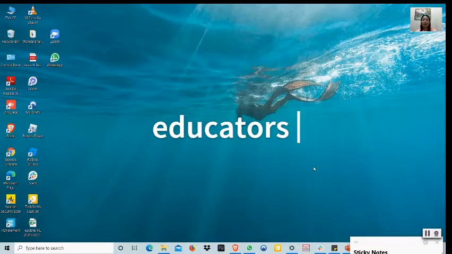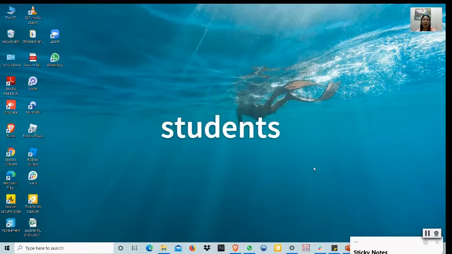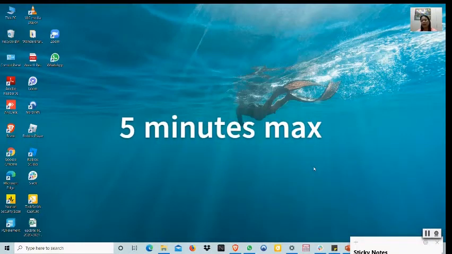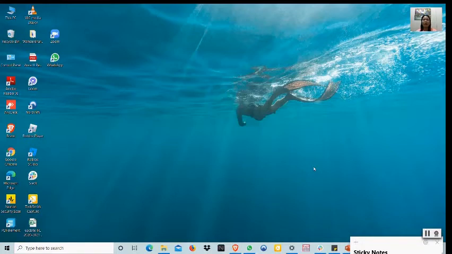That is, if you have a school account or school email that ends in edu.ph. But if you don't have, you don't have to worry, because Loom is still free, and you can still use it. It's just that there's a limit of like 5 minutes maximum recording time, compared to before, because I was using Loom before, and there was no limit for screen recording. But now, starting when COVID came in, they started to change their policies, and they are only limiting the recording to up to 5 minutes only.